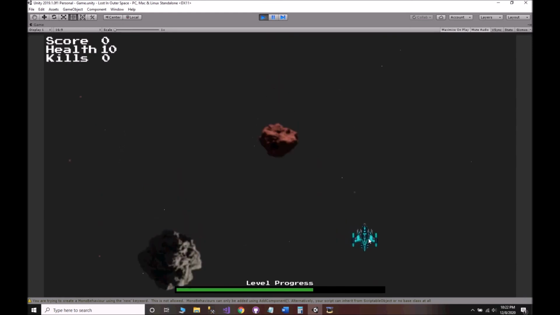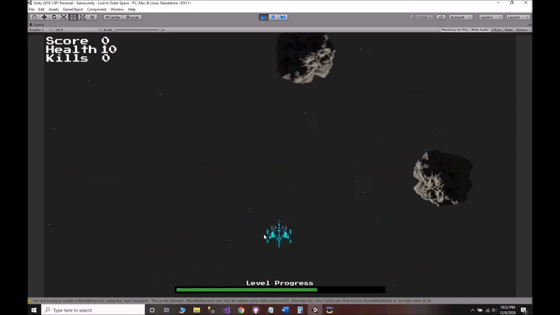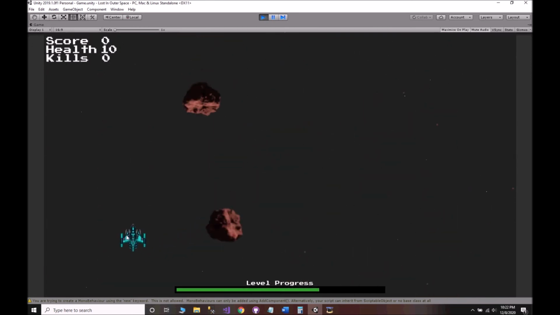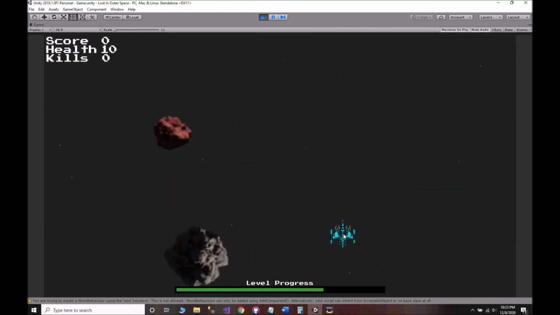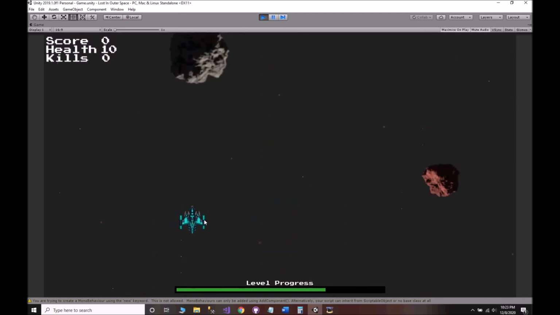They also give you super high points. I think they're worth anywhere from 10,000 to 25,000 points. So if you're going for score, these are the missions where if you have a really good weapon on your ship, you can really rack up some points really fast.